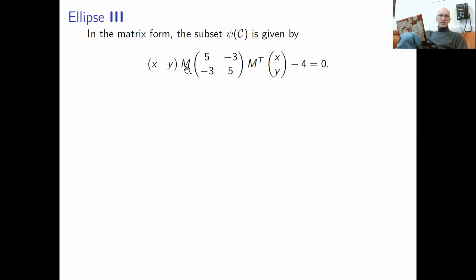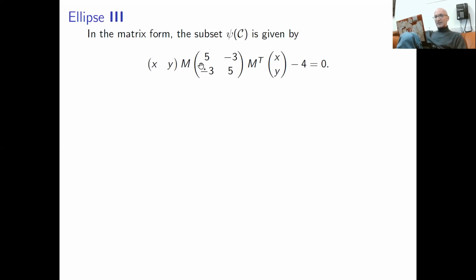During the second part of this lecture, we were looking for an orthogonal matrix M such that this resulting matrix is just diagonal. But if this matrix is diagonal, it exactly means that in the defining equation of our rotated curve, there is no xy term. The xy term actually comes from this part and from this part. If after multiplication by these two matrices, these two entries become 0, this is exactly what we want, and this exactly means that this resulting matrix is diagonal.